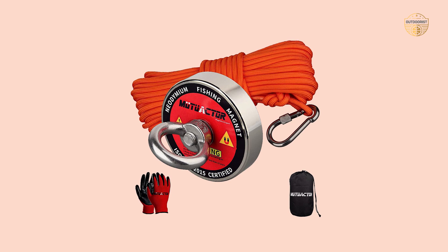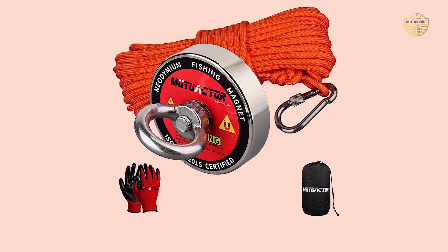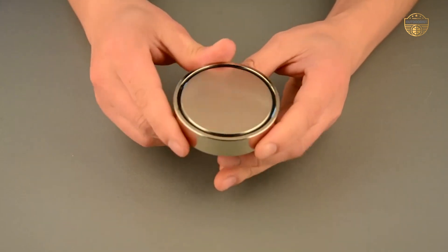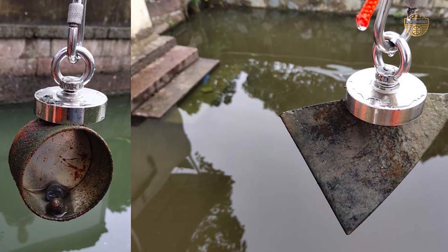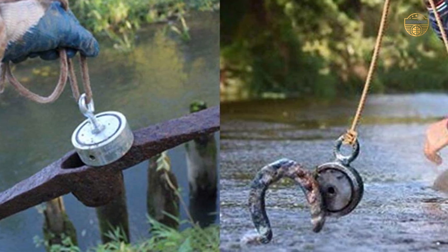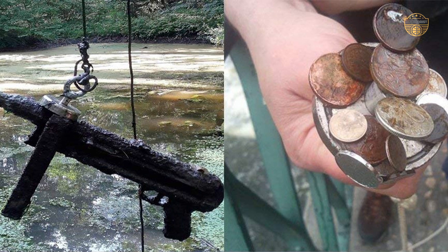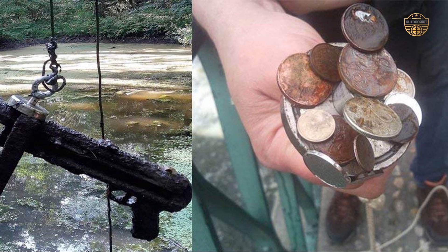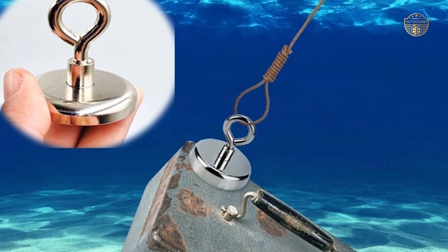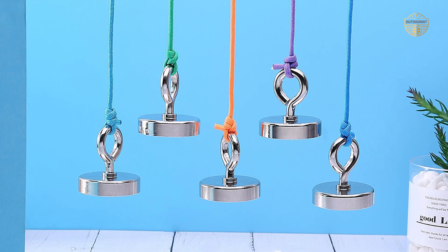Buying Guide: What to look for to have the best fishing magnet? There are many types of lures and you are probably wondering what the best one is. You will have to know a lot about fishing when you are out there, but you also need to know about fishing lures. Different types of lures are required for different types of fish. The two most popular lures are worms and jigs — worms can be used for bass and catfish while jigs can work for walleye and perch. You must know which bait is best for the fish that you are trying to catch.